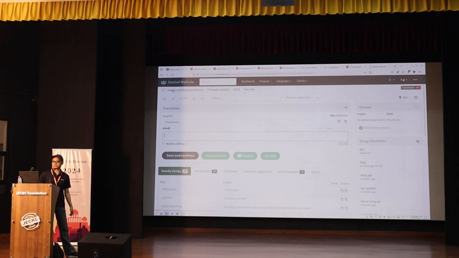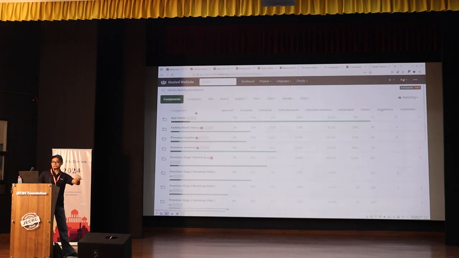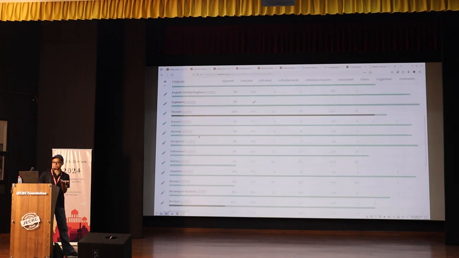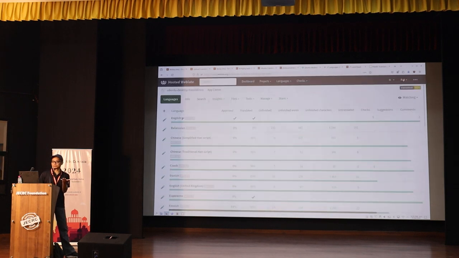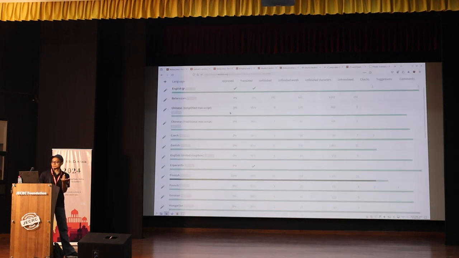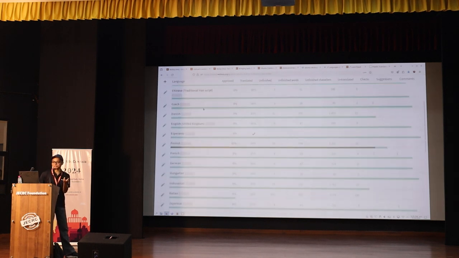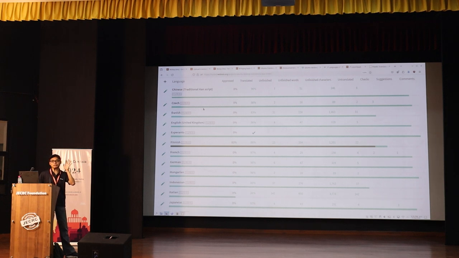Same goes for Launchpad. You can go to each component if you want to download the translation. For example, there's no Hindi in here. If you want to do it, because it's already monitored securely, you need to ask the maintainer to request to edit the file or to add the language.